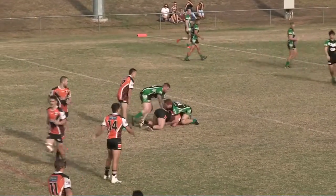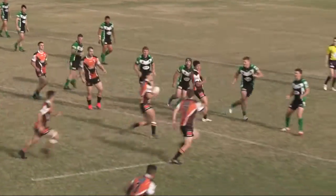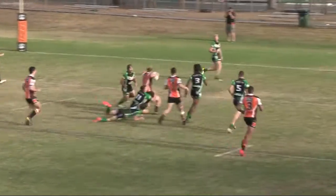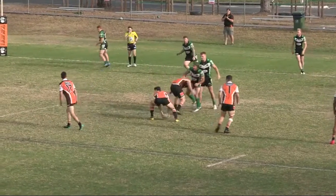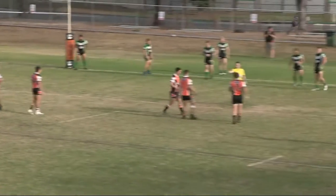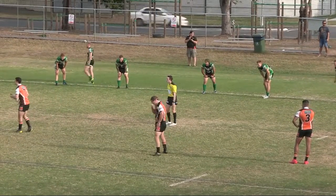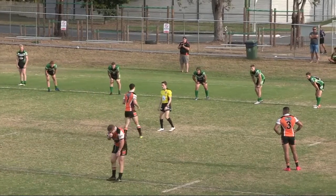18, release. Square up, 23. Go one. Outside. 9, move. Hold. Too slow. It's an incorrect play the ball, but it's too slow. Seven, you're gonna tap? I'll get it anyway. Line!